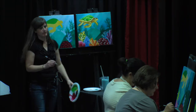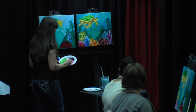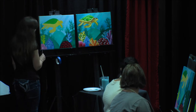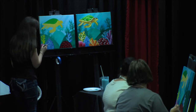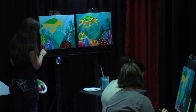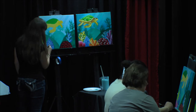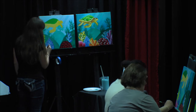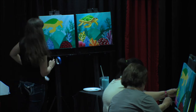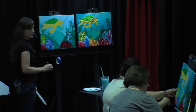Everyone got that filled in? All right. You have your red brush, right? You don't have to clean it, just take straight red. We already have it. And you want to come to this little pink coral right here, and right in the middle, just put some streaks. Don't go all the way to the top, but starting from the bottom, just coming up a little bit, messy little streaks. Come to the side of the canvas, put some streaks there.